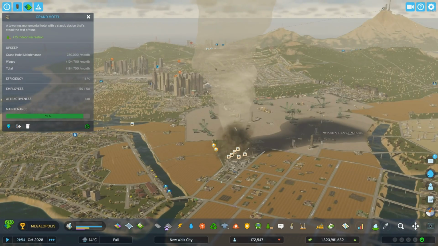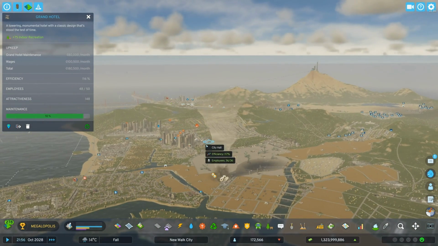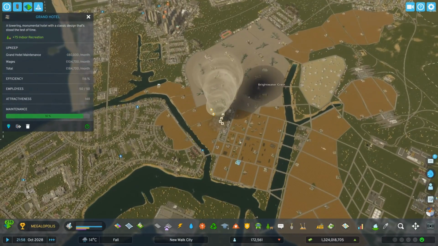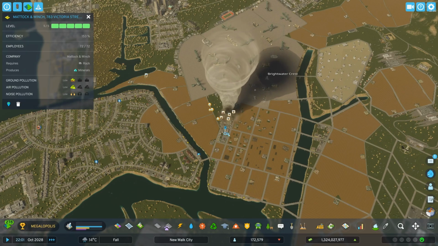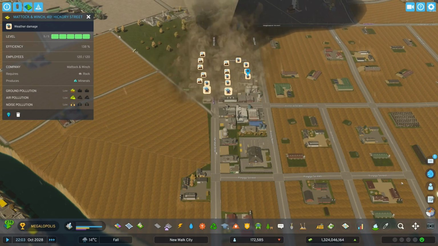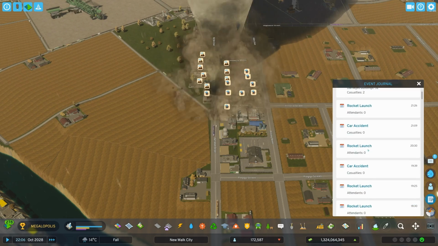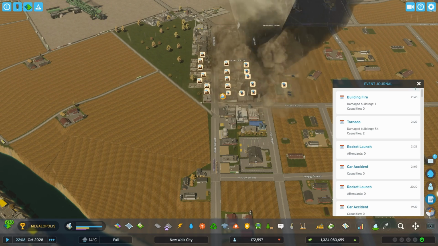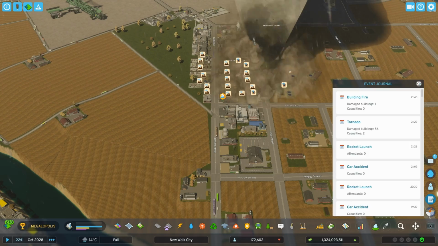This is a tornado. The opposite of progress. It is currently just eating a bunch of farmland and industrial buildings, so it's not really a big deal. Any casualties due to the tornado? 2. So it's not the worst thing that could happen. 2 is still sad. Now there goes the farms. Sweet, thank you.